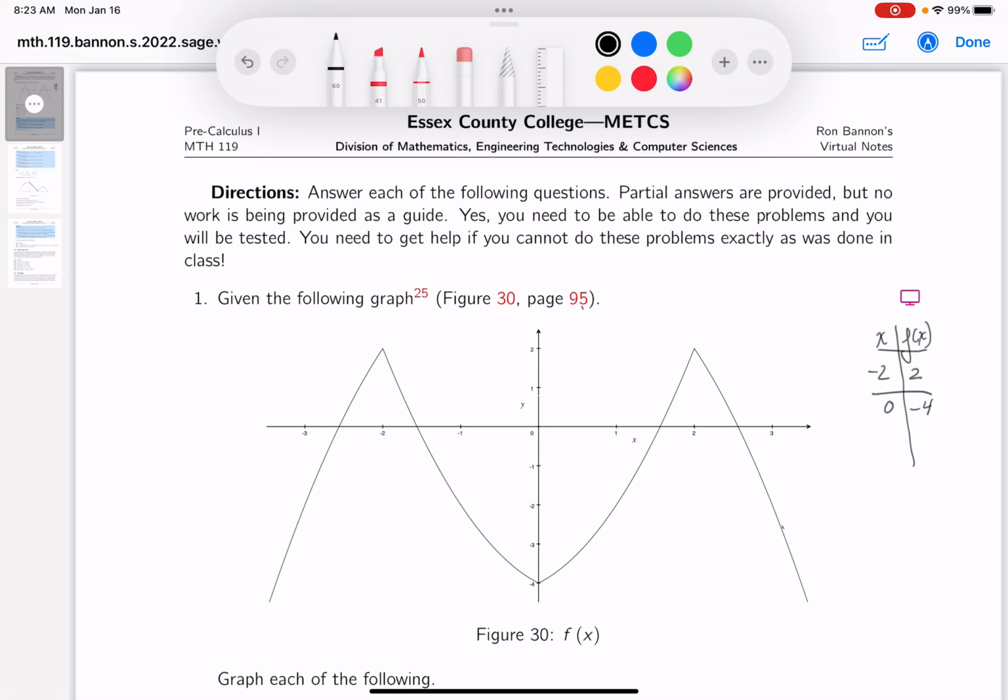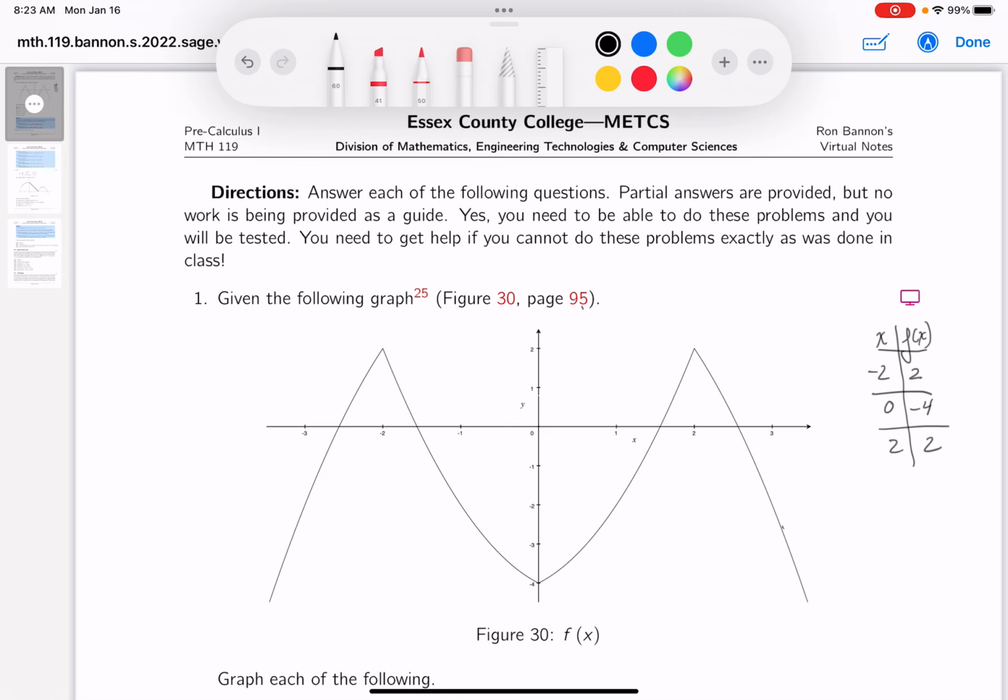There are x-intercepts, by the way, but they are not precisely located. One of them is between minus 2 and minus 1. The other one's between 1 and 2. You can certainly approximate that if you want, but it's not needed. The other characteristic point is that other global maximum, which occurs at 2, 2.